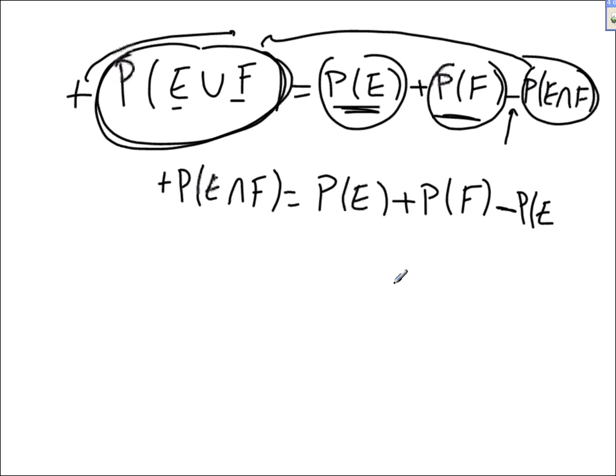And here's an alternate form of that formula. What's the chance that you're in the intersection of E and F? It's the probability of E plus the probability of F minus the probability of the union. Now, after this, I'm not going to do as many proofs, but I like this proof. What I did was a geometric proof, a proof using Venn diagrams.